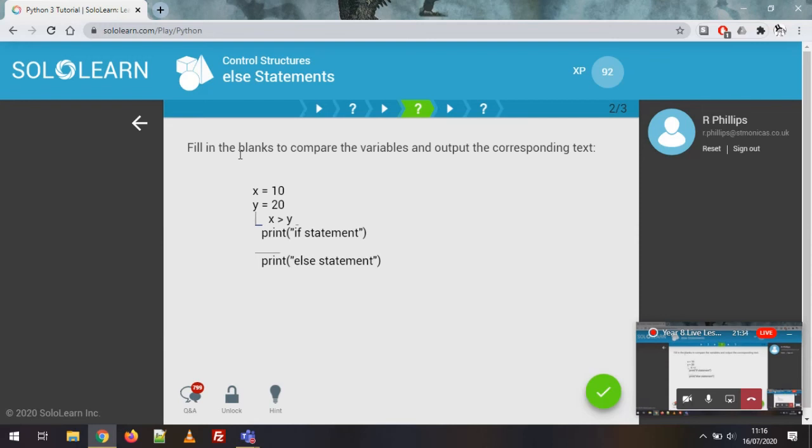So x equals 10, no speech marks, so it's a number. Y equals 20, no speech marks again, so it's a number. Here, you can see by the size of the space you're looking at, this one is a lot smaller than this gap here. You also notice there's a gap here, which is where I made a mistake the first time I did it. So here, if it's only going to allow you 2 characters, I'm fairly sure it's going to be if. And once I put the if in, it automatically moves the cursor here. It's only looking for one thing. This is the thing that a lot of people miss out on, and that is a colon. And we're going to print else here, and then also the colon. It allows 5 spaces, so else, but we need a colon again.